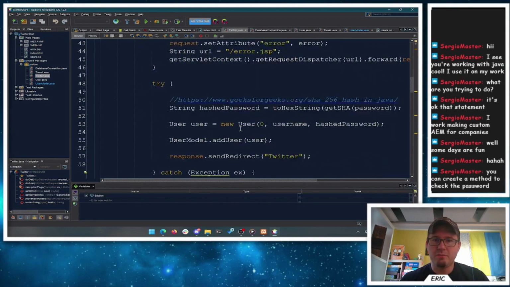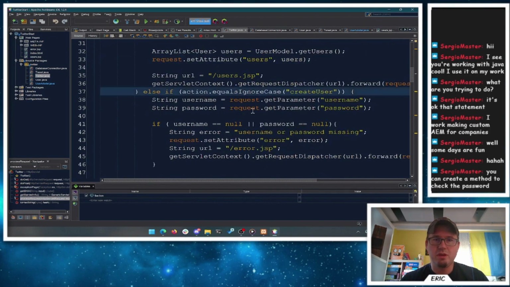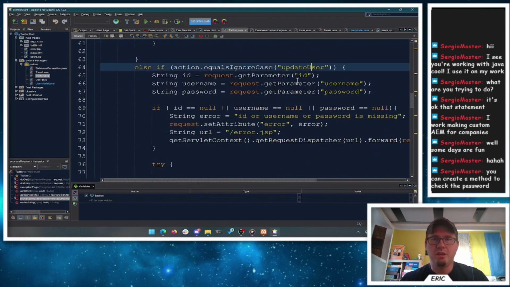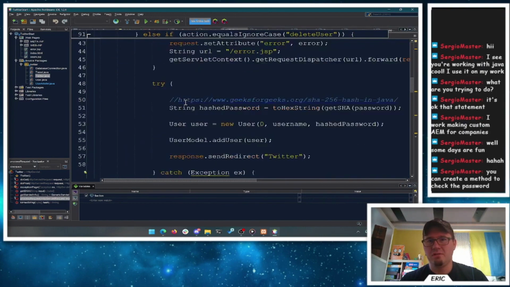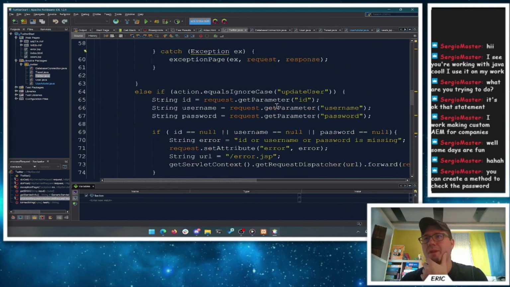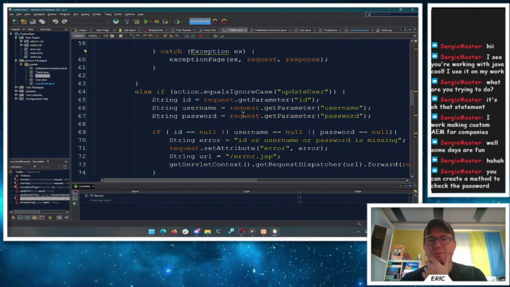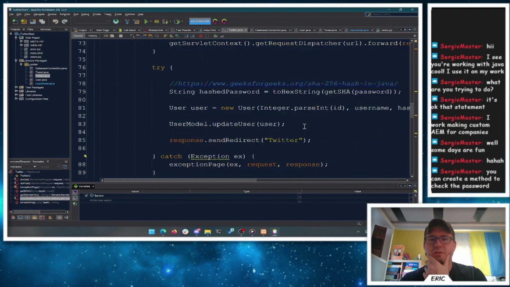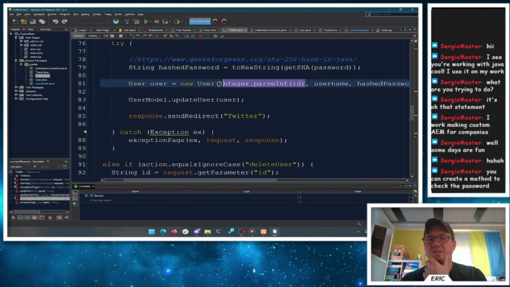So we were checking for passwords, we're making a user, so we did list users, we had create user, we had an update user, a delete user, so we need a login button, right? So like create user is kind of like registering, right? Updating, like, hey, I want to go update my password, sure. And again, this is not ideal here when you just go update a user by ID. You shouldn't be able to just say, hey, update this user's username and password.